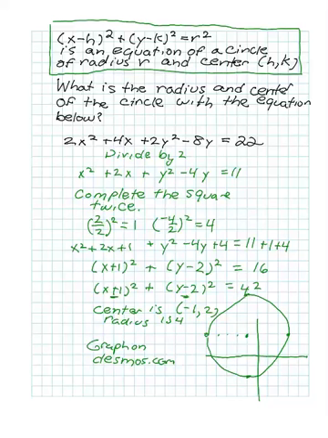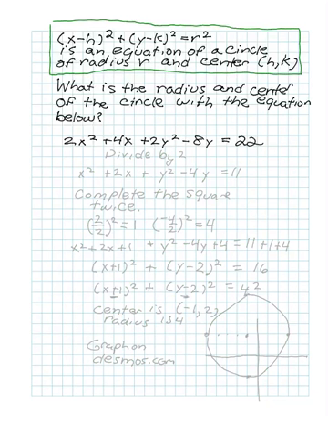The last couple problems in section 3.2 are actually about circles and not parabolas, and what they really are is a chance for you to practice completing the square a couple more times. So the formula for the equation of a circle is (x minus h) squared plus (y minus k) squared is r squared, where (h, k) is the center of the circle and r is the radius.